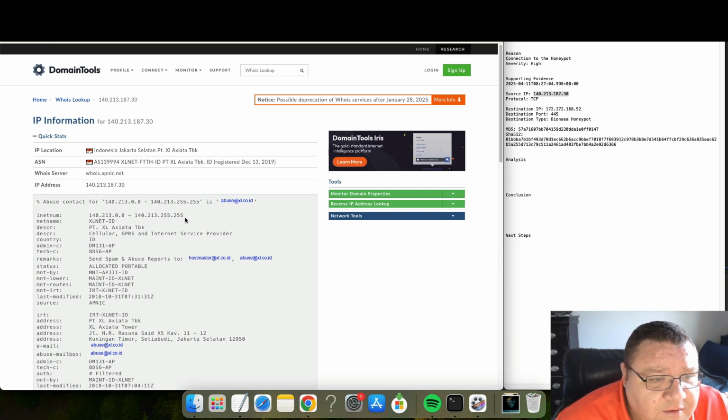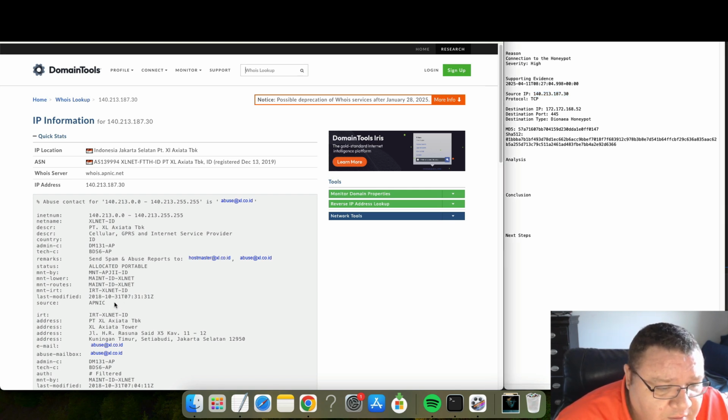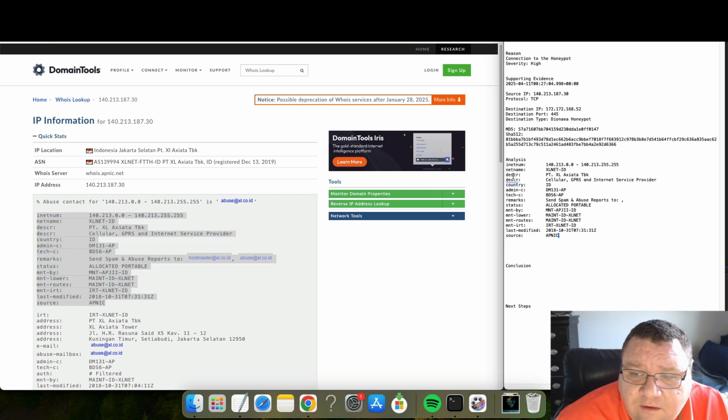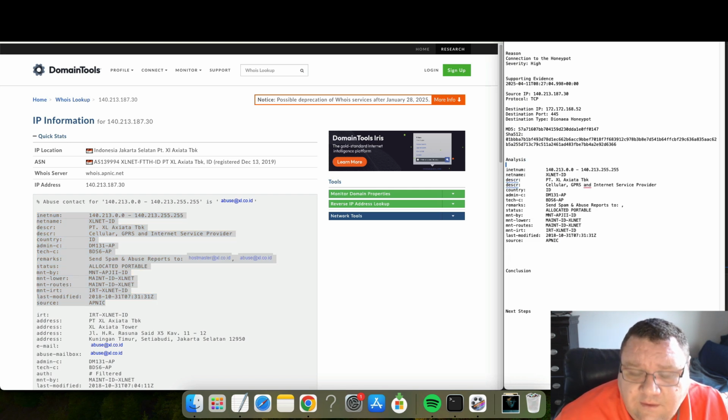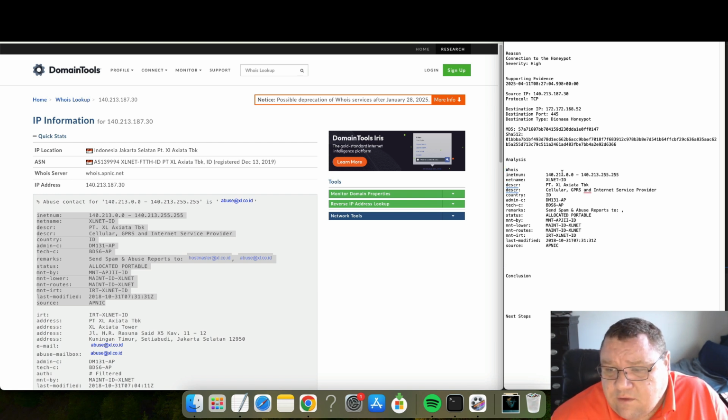So it looks like this is in Indonesia. So let's go ahead and just copy the first block here and paste it in here. Whois? So looks like this range, a /16, is owned by PT XL TBK.